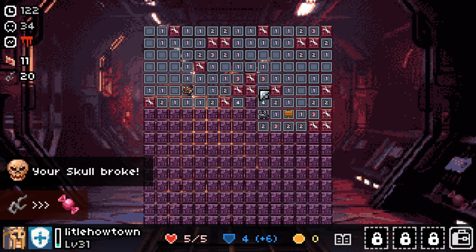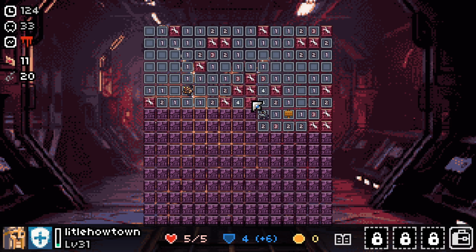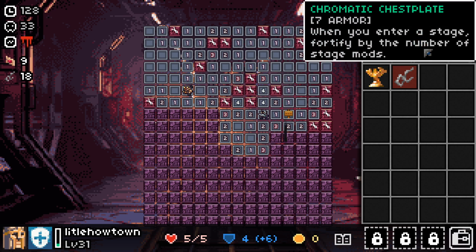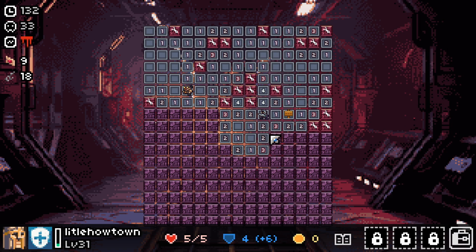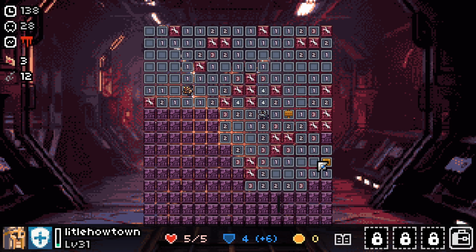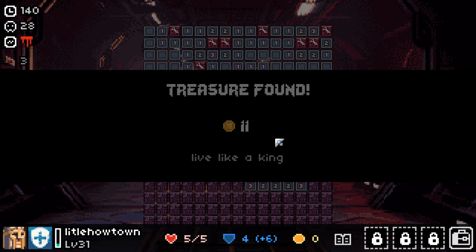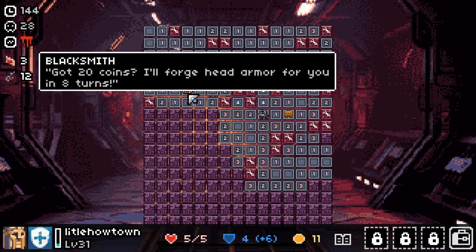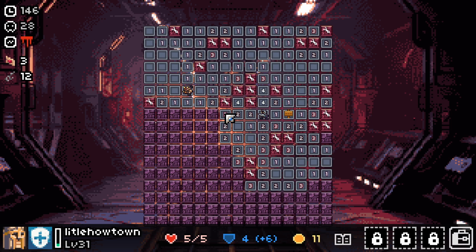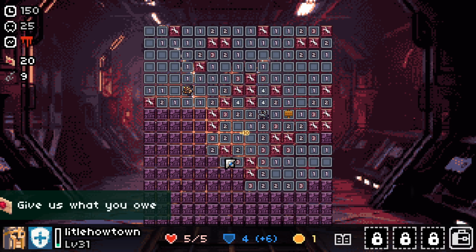All right. Skull broke. We lost our fancy headgear. So it's from left to right things break, right? I think we read that on a sign somewhere. So the helmet's gone. $11 is not ideal right now, because we're about to lose 10. But, you know, what are you gonna do?